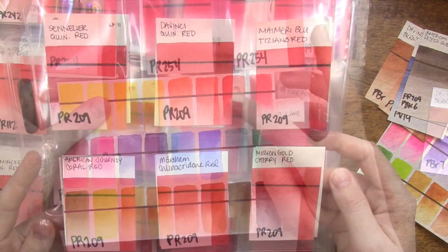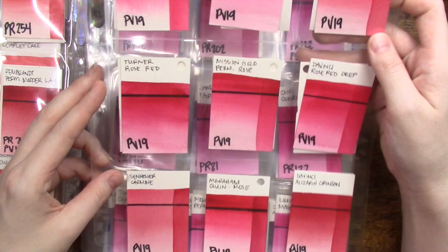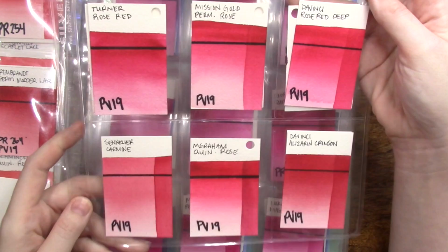We've got the PR254 Pyrrol Red, also Windsor Red in Winsor & Newton. Very comparable to those pigments as well. Next up, we have our PB19s in the Rose Red Deep and Alizarin Crimson. The Rose Red Deep is very similar to Permanent Rose or Quinacridone Rose from other brands. It's a beautiful magenta color that you can use in your mixing to give you a wide range of colors in a triad. Then we also have Da Vinci's Alizarin Crimson, which is very unique to this PB19 color.